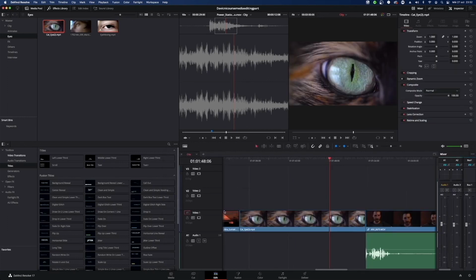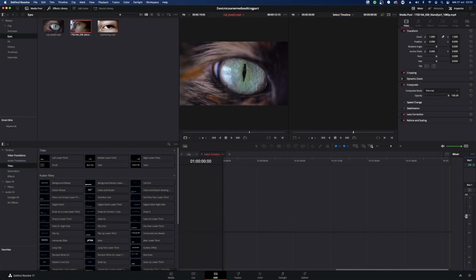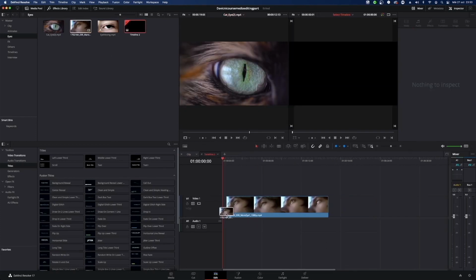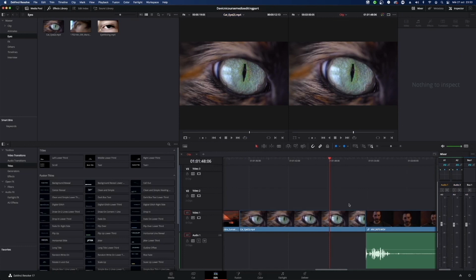I'm going to delete this one. This is another way of creating timelines, very straightforward, which is just the plus, and you have another timeline ready. Select the timeline, you can drop it here, and it's going to be timeline 2. Obviously it's already created, and we don't want this timeline 2. If we don't want it, we just delete it. Okay, it's going to ask if we are sure, and we say yes. So we have our city timeline.